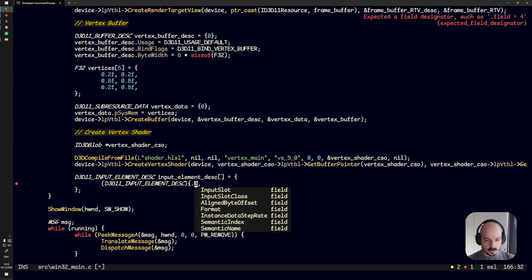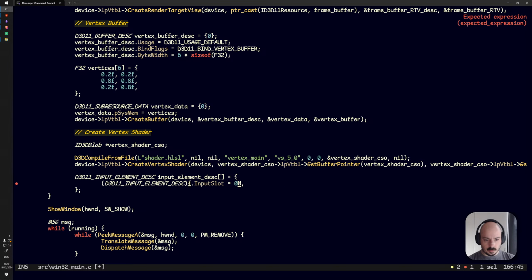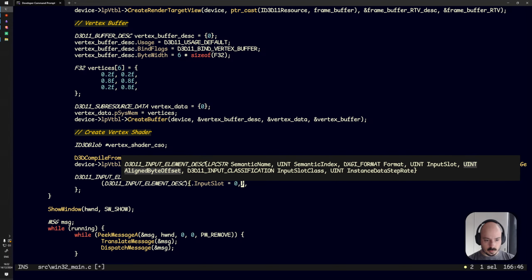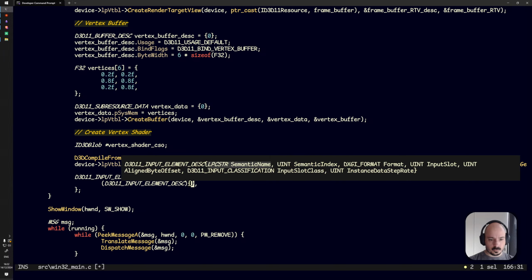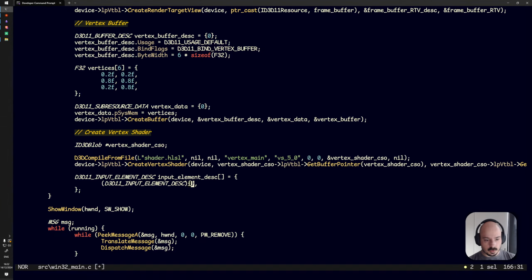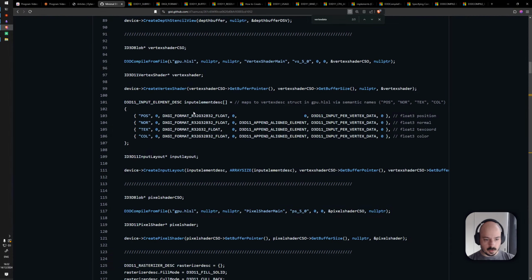So we want input slot 0. Wait, is this the correct order that it shows here? Semantic name, semantic index, format, input slot, right. So we'll just call it pose. Semantic index is 0.